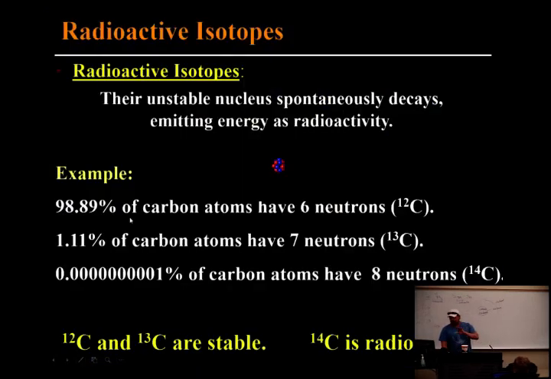Well, of all of those, 98.89% of them are carbon-12, right? About 1.11% are carbon-13. But a very small number, trillions, I'm not sure what it is, but billions, trillions, whatever it is, very small amount are carbon-14, right? So when you're eating these things, your body is assimilating them, right? You're what you eat. So your body is taking in this carbon.